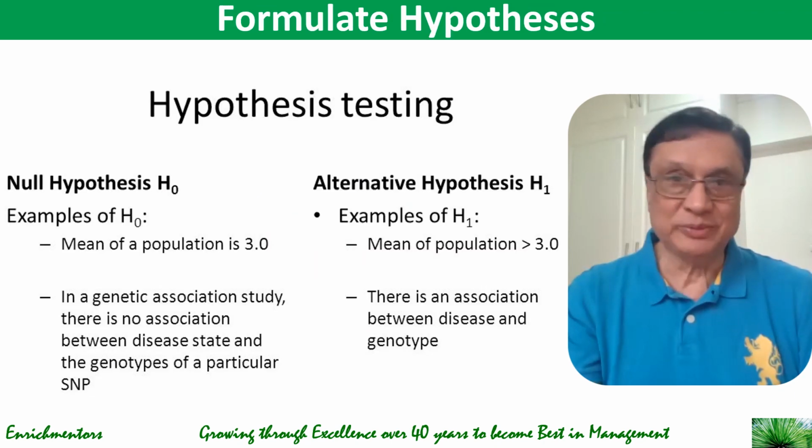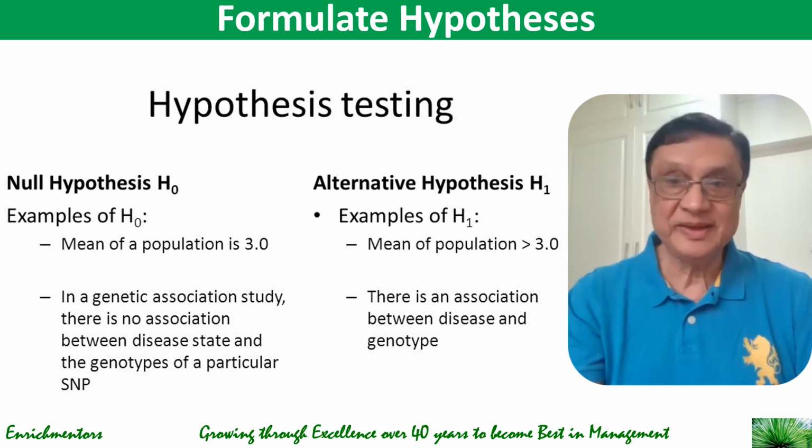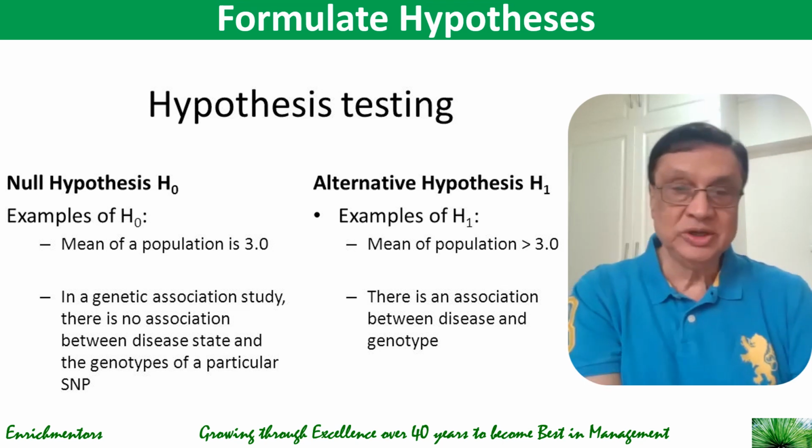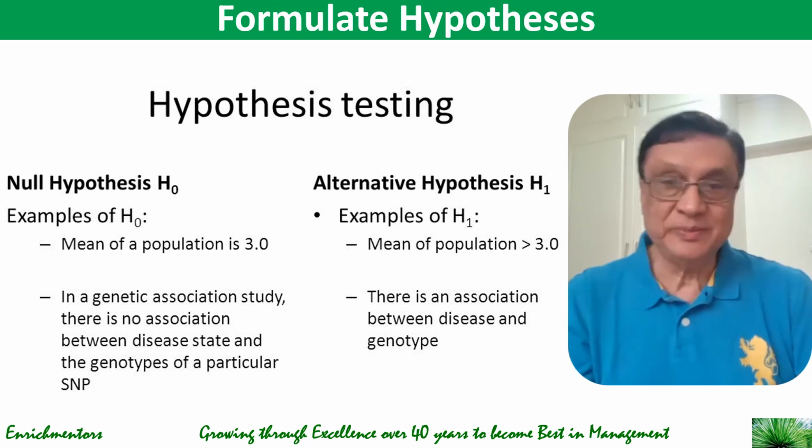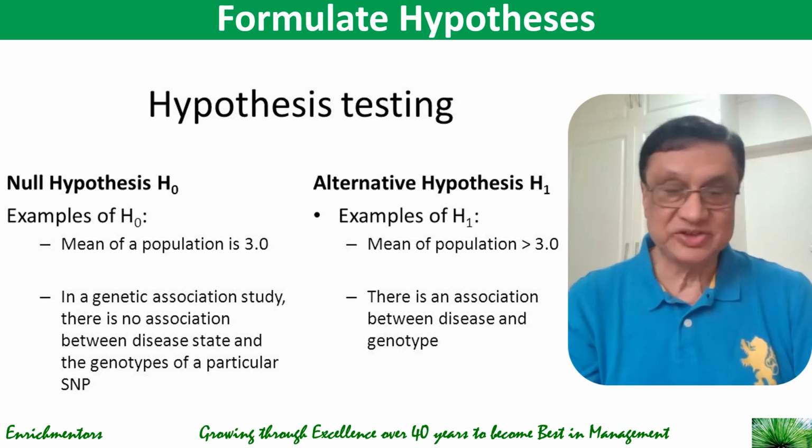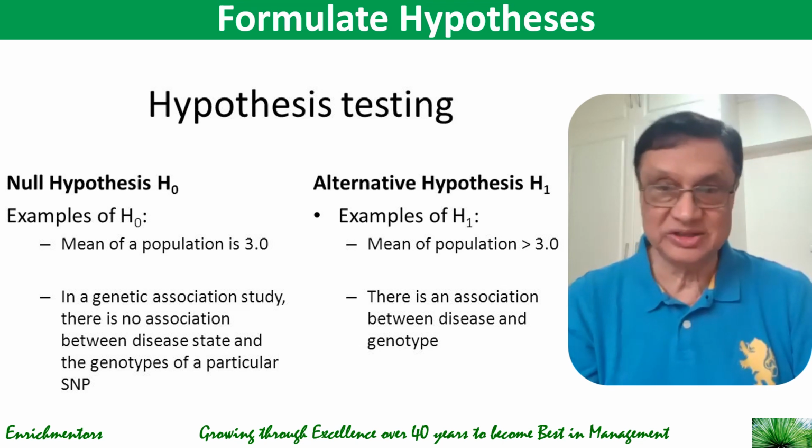Then you need to formulate the hypothesis. So develop a clear and testable hypothesis that aligns with your objective. Clearly state the null hypothesis, H sub O, H0, as you see here. Supposing you want to prove that the mean of the population is 3.0. You find the data that says the mean of the population is 3.0 and you want to test it. So you will set your null hypothesis as the mean of the population is 3. And the alternate hypothesis H1 will be something that is not true as H0, which could be that the mean of the population is greater than 3.0.